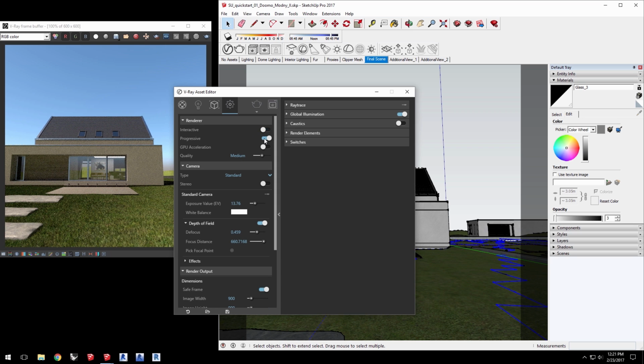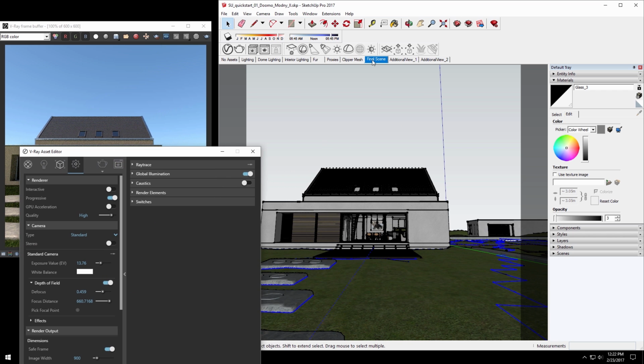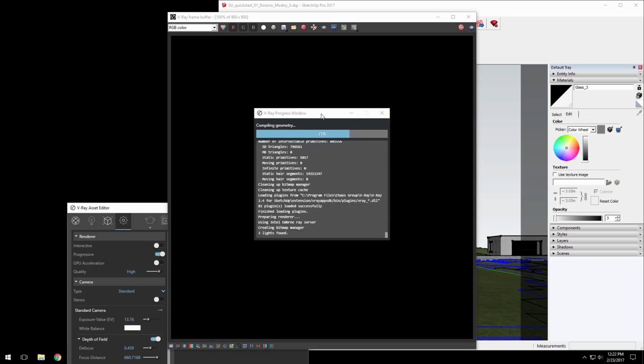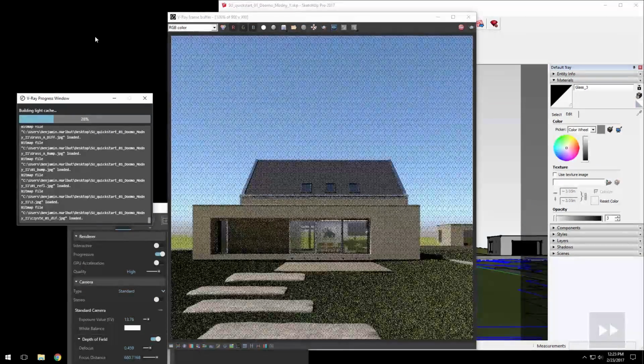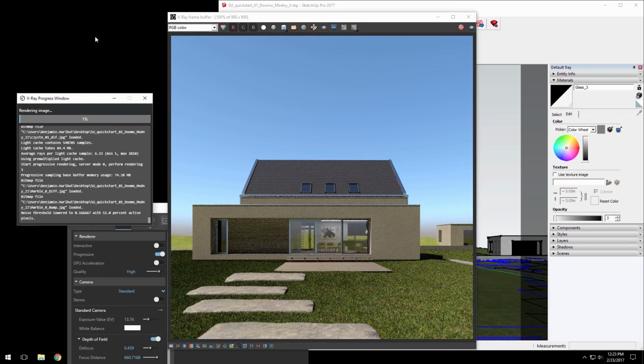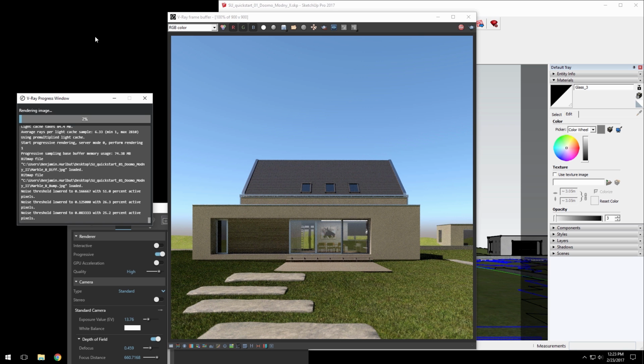What progressive does is that the renderer will render the entire image quickly and then continue to increase the quality in the whole image over time. You can set your desired quality level here with the quality slider, which balances quality of the render with time spent rendering. I'm going to set mine to high. Make sure to realign your view by clicking the Final Scene tab and then click the Render button. V-Ray goes through its steps and you can see it develop in the VFB as I elapse some time, while the system renders the final image and resolves to the high quality that I set a moment ago.